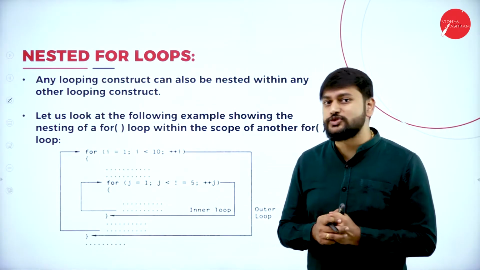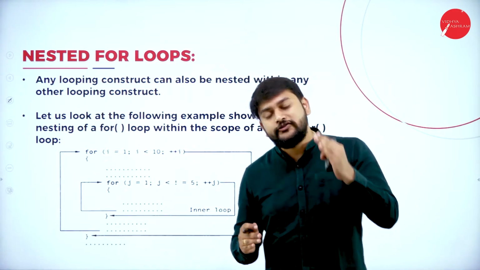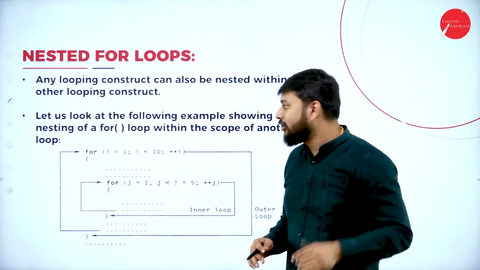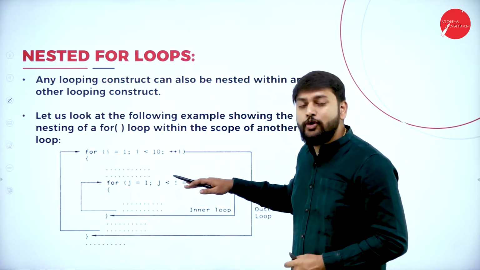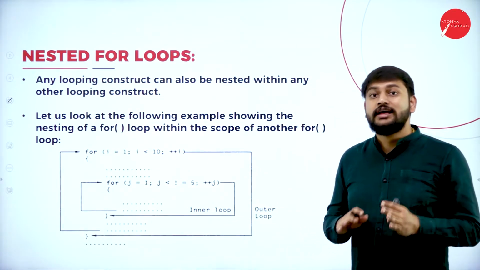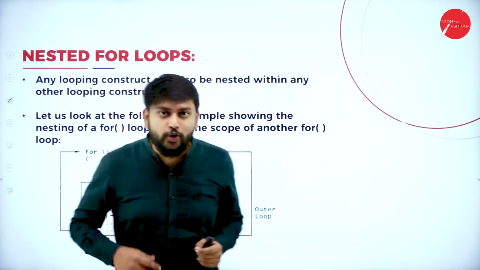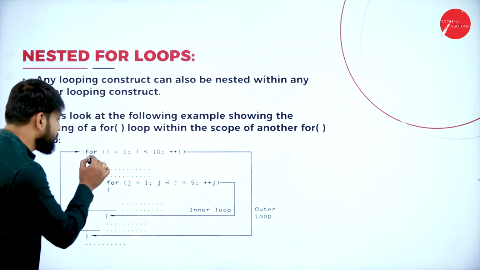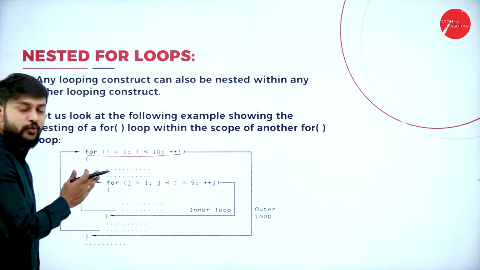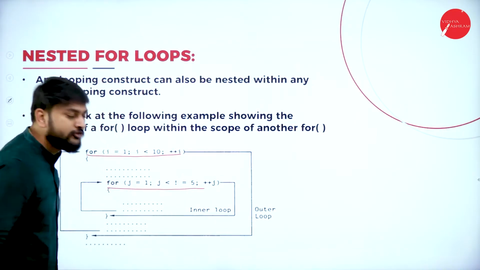Nested loops in the sense what? We have something called nested if statement, right? So, if statement inside the if statement. Same thing, we have something called for loop: a looping statement inside the looping statement. That is what we call nested loops. If you have the for loop inside the for loop, for example, I have the for loop given here. Inside this, in the body of the loop, there again I have the for loop.